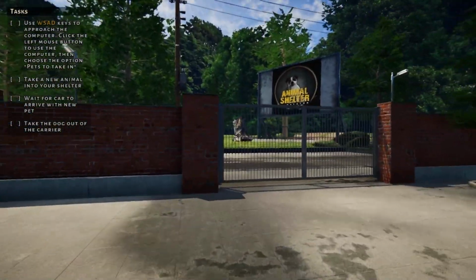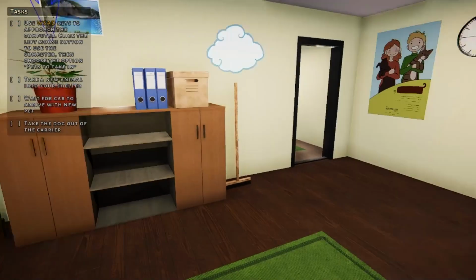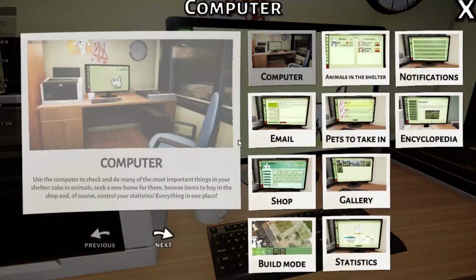We're playing Animal Shelter Simulator, a new game being released. I tried playing earlier, but there were some bugs that were pretty game-breaking, so we're gonna give this a go, which is why I'm getting through this part really fast.